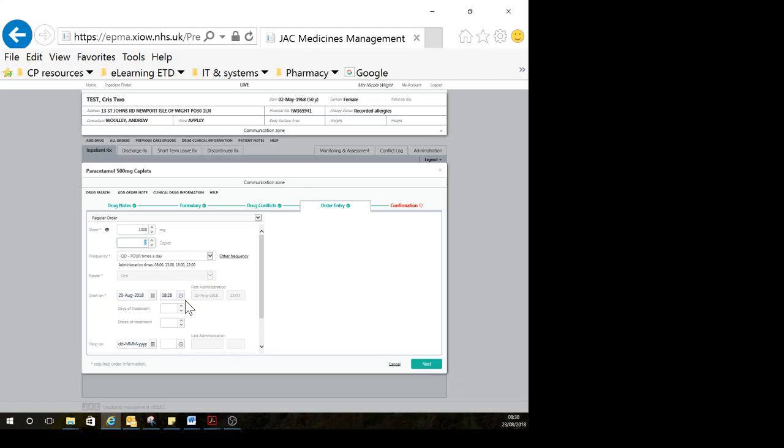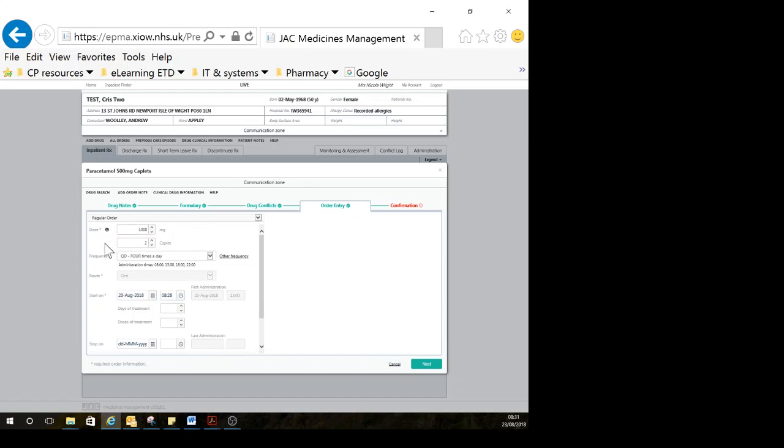And just to give some clarity, because it's 8:30, it's got that time here, but it tells you the first administration will be 1 p.m. So it's hopefully nice and clear what you're prescribing and when it will be given. If you're going to add a stop date, which we certainly would recommend you do for things like antibiotics and short courses of things, then you can use the calendar function to select a stop date and then a time as well. And then that will also confirm to you here when the last administration is.